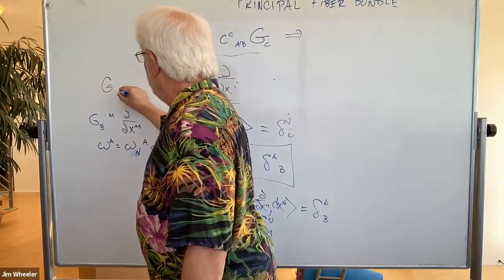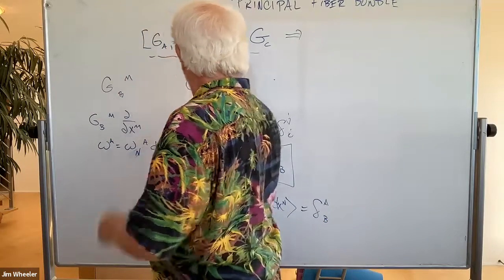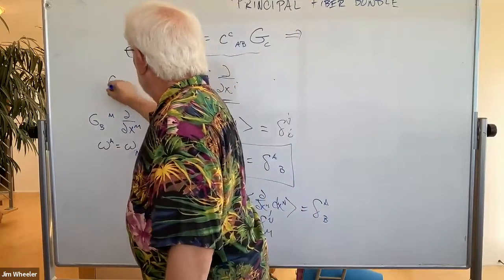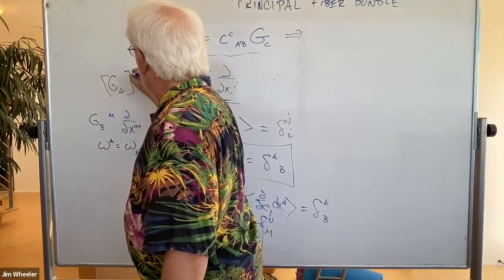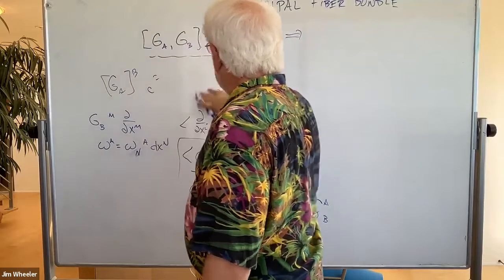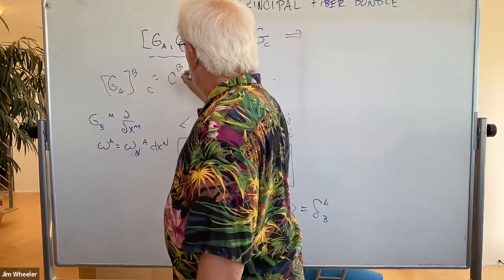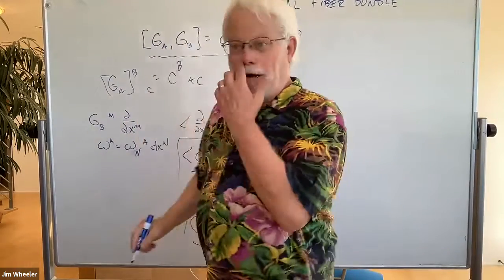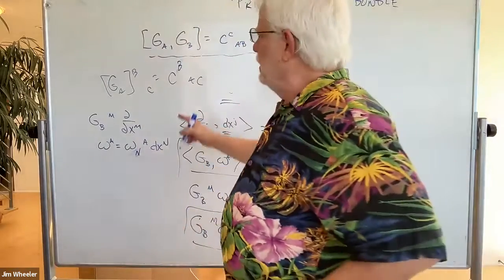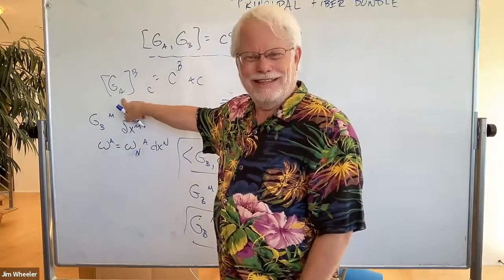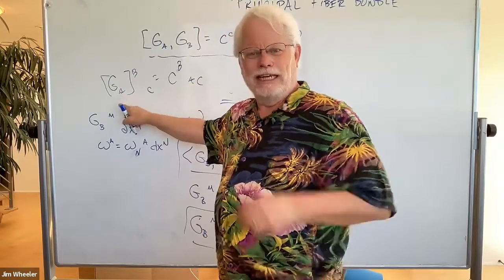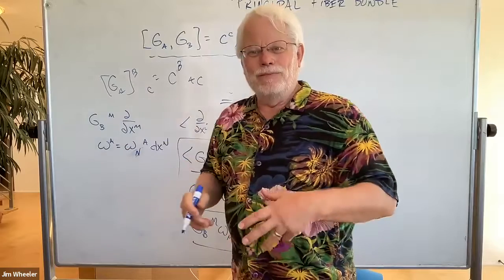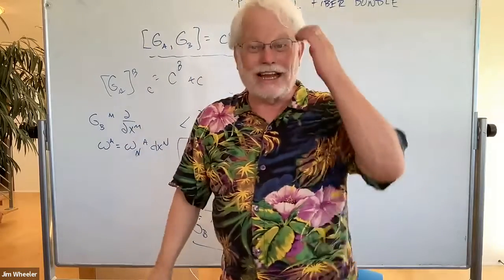So G_B, M would be, let's see, no, how would I say it? So yeah, if I have G_A and I want the BC components, I can take that to be C_BAC, like that. It turns out you have to go through and prove this, but this actually does give the right commutation relations and the Jacobi identity. In fact, writing the Jacobi identity in terms of these shows that they satisfy the commutators.